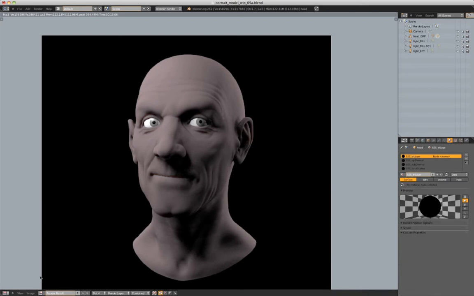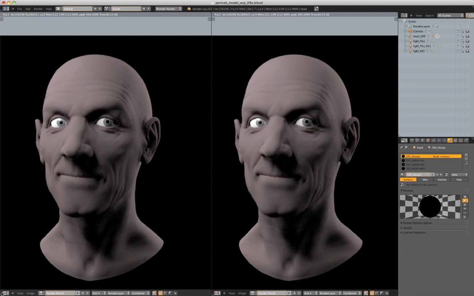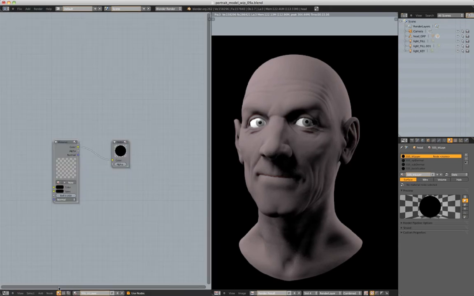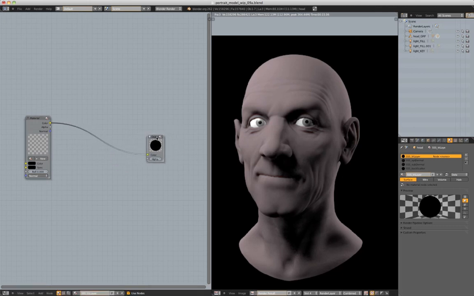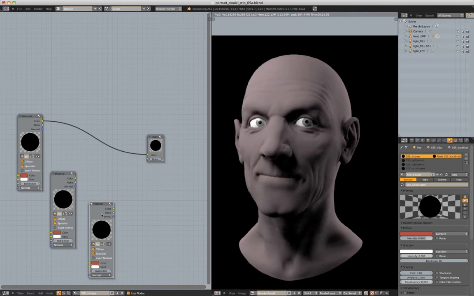Okay, so I'm going to split my view here and go to the node editor and materials, and here is our tri-layer node material. So the first material we're going to plug in is going to be our backscatter. So pick that over here in the node editor. I'm going to Shift D this 2 times. For 3 total materials, we're going to next select our subdermal and then our epidermal layer.